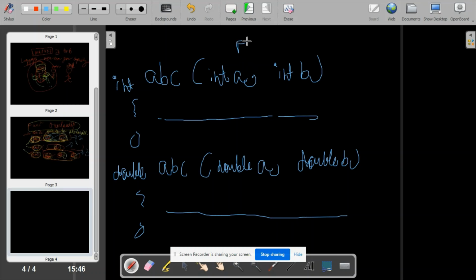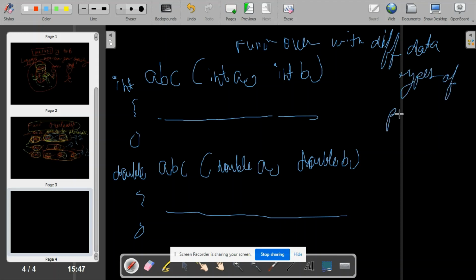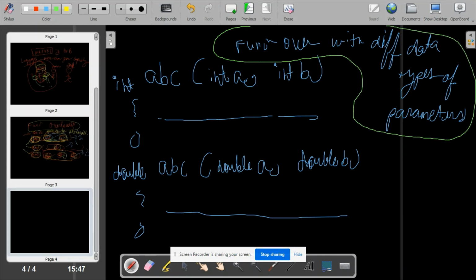This is known as function overloading with different data types of parameters. Let me highlight it.